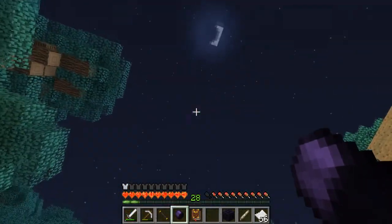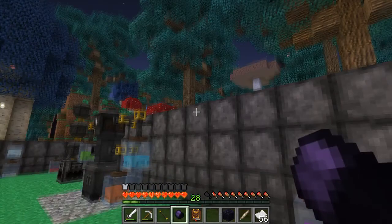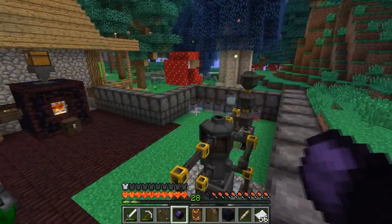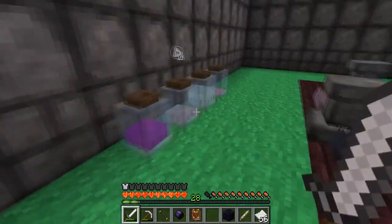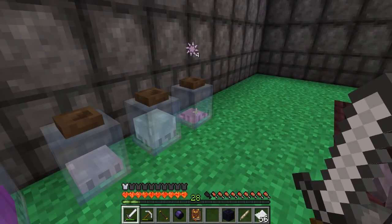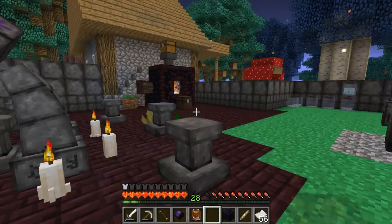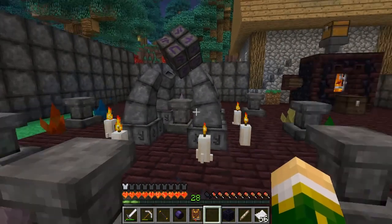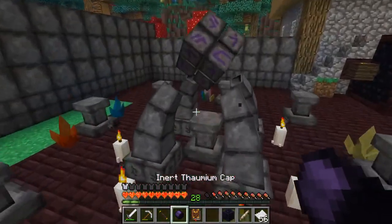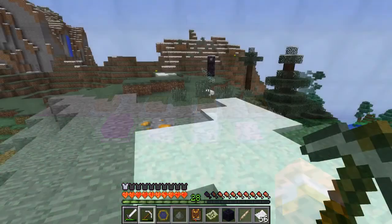And there goes some flux into the night sky. Speaking of night. Oh! Well, I thought too soon. Alright, tell you what, I will be right back as I go and get some more Salus Mundus, and go find some more Aurum. And we'll be right back.